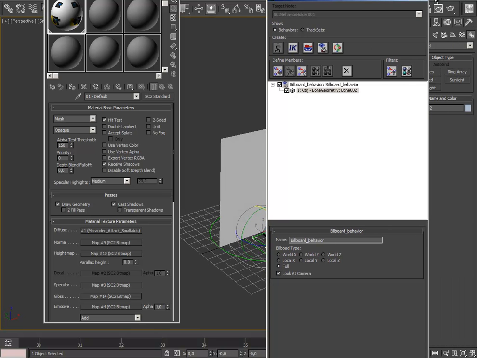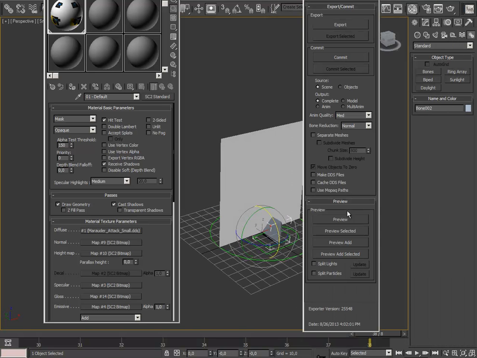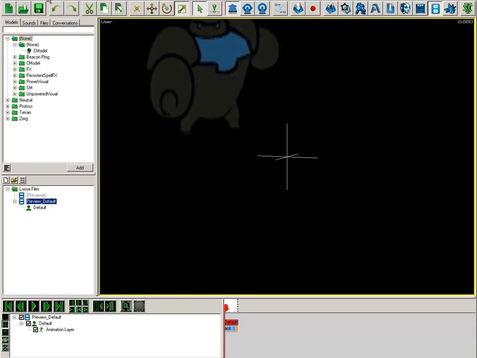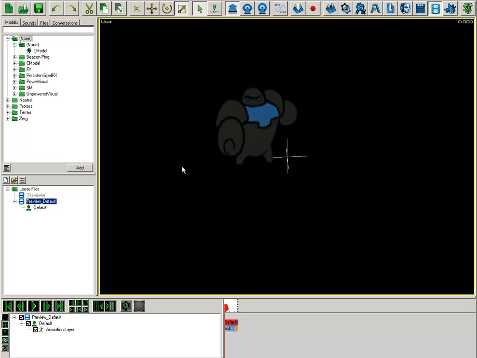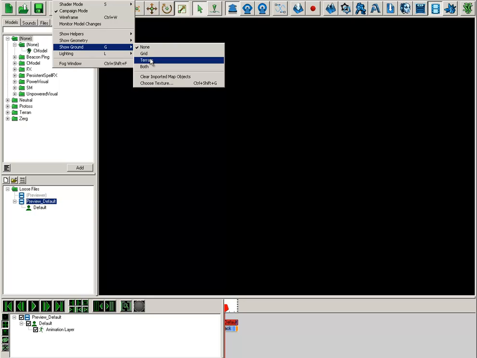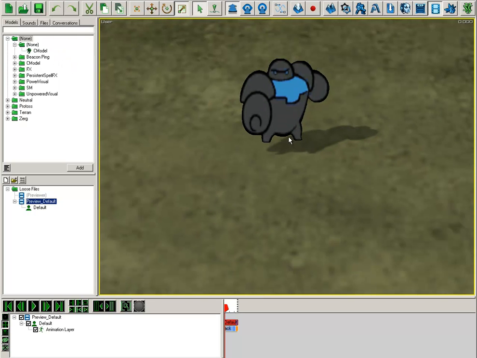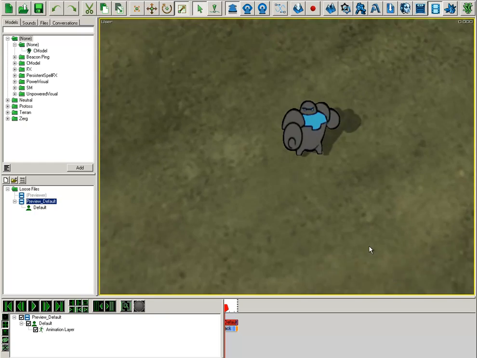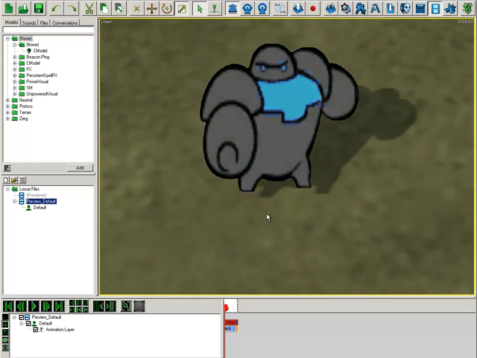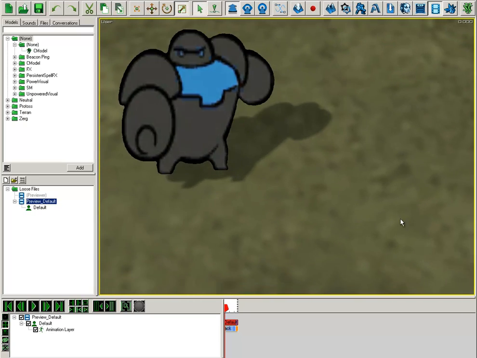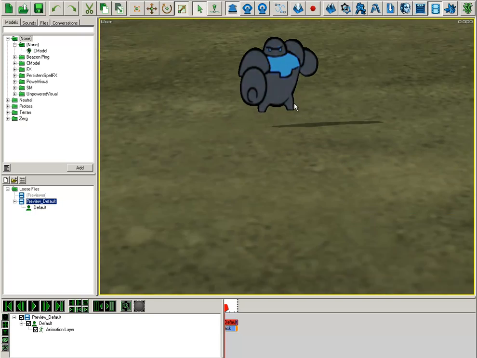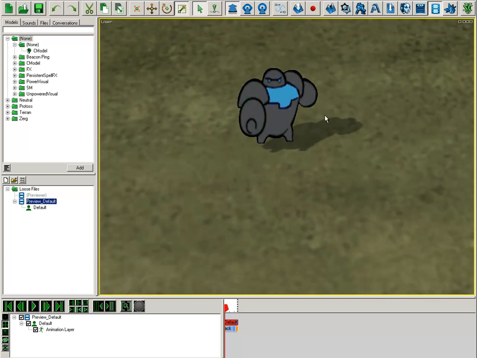Let's see, does it work? It should work already. Yes, we are rotating the camera and we can see that the guy is looking at us. Now we can turn on the ground to see what's going on. Yes, the guy looks okay, but it is not perfect. We can see that when the light shines on his face, he changes his look. When the light is different, his look is different too, so we need to fix it. Also, there's a shadow we don't need.